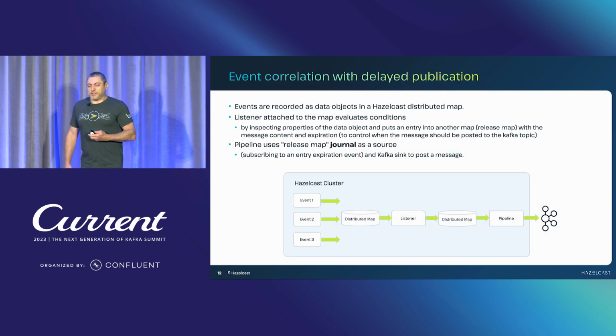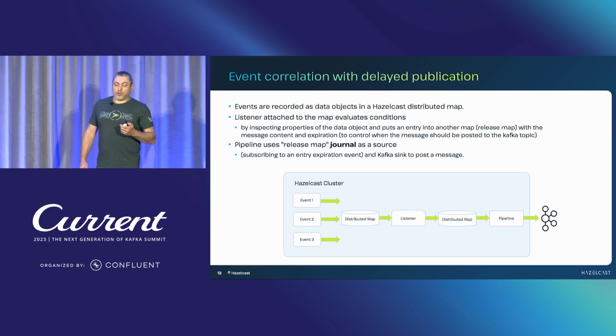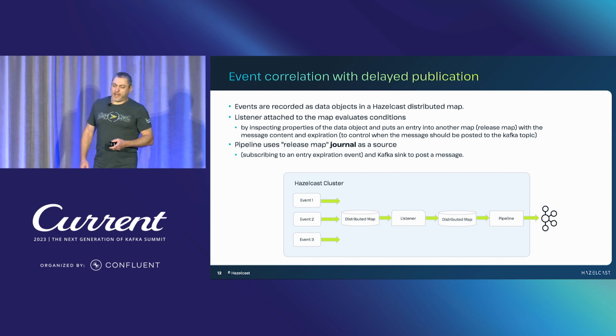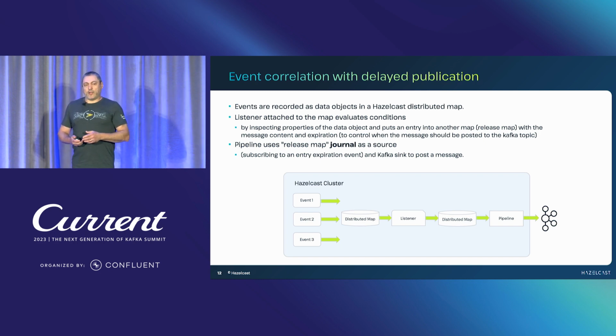The third use case is when you have to correlate multiple events, and the requirement is to publish data to Kafka when a certain set of events took place. In the diagram I show internal events, but they don't have to be internal. They could come from anywhere. The goal is to accumulate a set of events, and when certain events are correlated, only then perform a certain operation, let's say publishing a message to a Kafka topic.